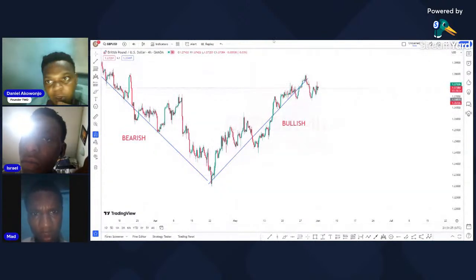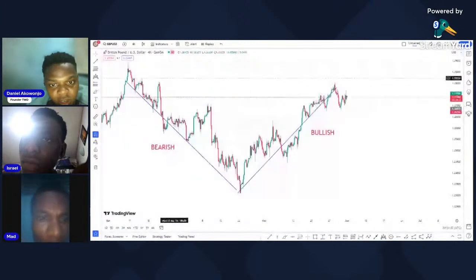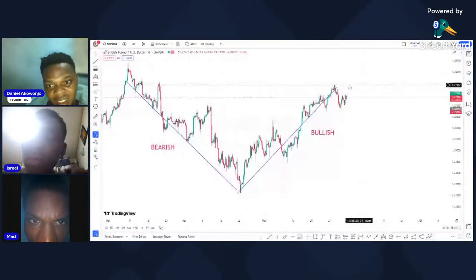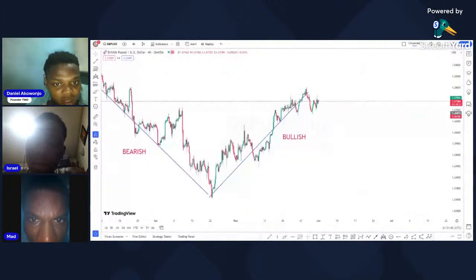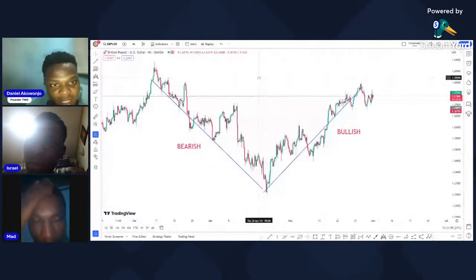So if someone asks what is currently happening in the market, you want to look at what is currently happening in 4 hours. You go to 4 hours and you see that the price is currently in a bullish movement. So now there is also an advanced way you can easily denote the movement of the market. I wouldn't want to bombard you with that, but let me just make that clear. I have a question.